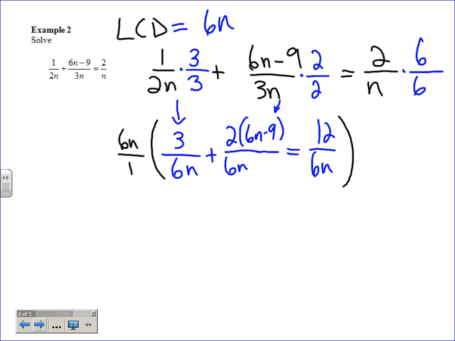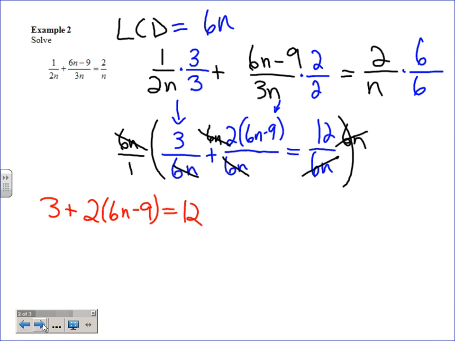How did I know it was 6n? Really, it's 6n over 1, right? How do I know it's 6n? Because that's my denominator. That's what I'm trying to divide by. And do you agree if I went through and multiplied every term by that, that it would just cancel? Right? So if I multiply this term, do you see? Cancels. But if I multiply this by 6n, cancels. 6n, cancels. So then what's really left is just 3 plus... do you agree that's all that's left after I do that?